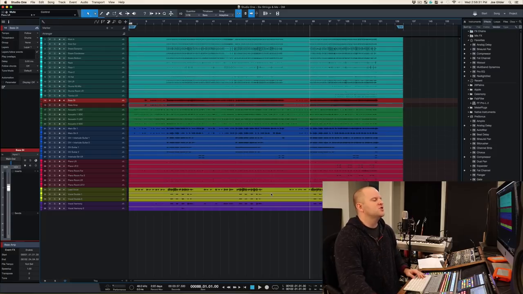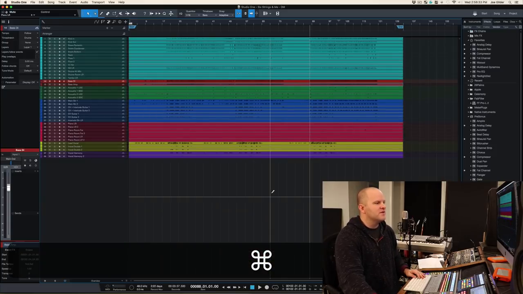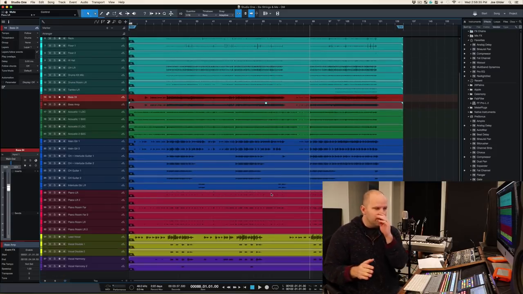So the question you're asking is, Joe, what's the point? Couldn't I just do the same thing with the faders? Yes, you could. But to me, depending on how loud or soft the track is, you might have to push the faders farther up than they'll go, or maybe have to pull them down way farther than you're comfortable with, because I kind of like the faders to be around zero.